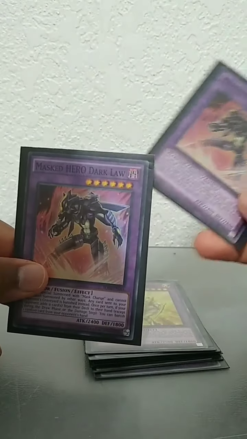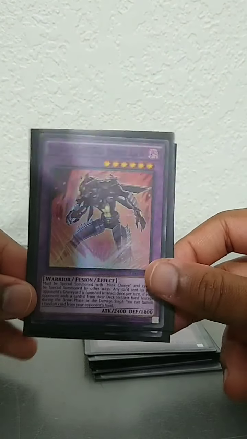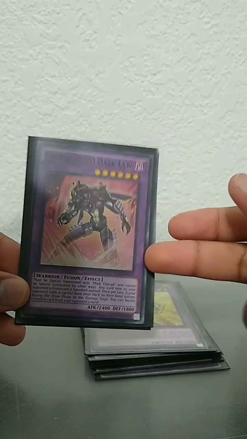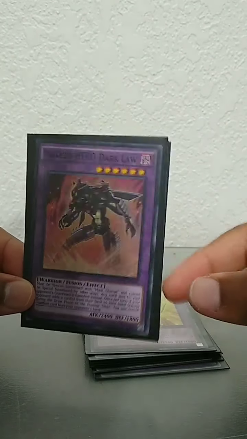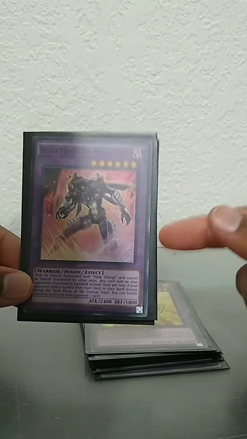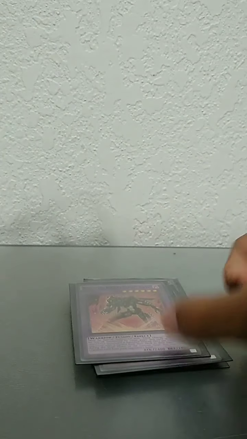I side deck 1 Dark Law and 1 Mask Change 2 for my normal side deck, but I'm not going to show that. But it's really good because it can banish your graveyard stuff. So it could banish a Rocket Synchron and they can't do their Hulk Vibrax play. But there are other ways to do that without Jet Synchron, so 2 copies of that.